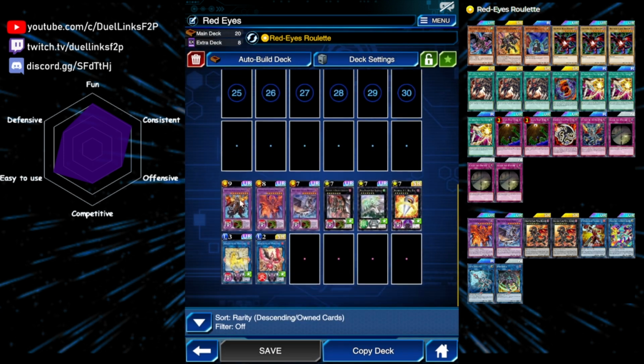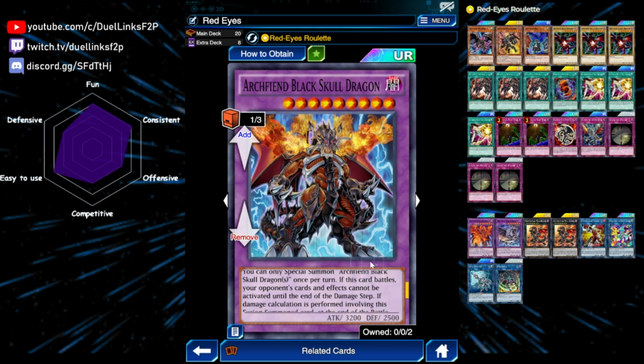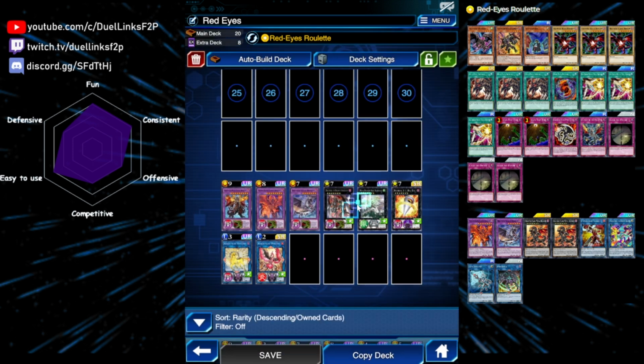And in our extra deck, we are playing the third fusion monster, Archfiend Black Skull Dragon, which is pretty useful because when it battles, your opponent cannot activate cards or effects until the end of the damage step, which gets around some effects that activate during the battle phase. And also, after this card battled, in the end of the battle phase, you could return a Red Eyes normal monster from your graveyard to your deck and deal damage equal to half its attack, which is pretty useful to finish off your opponent if your opponent has only a small amount of life points left.